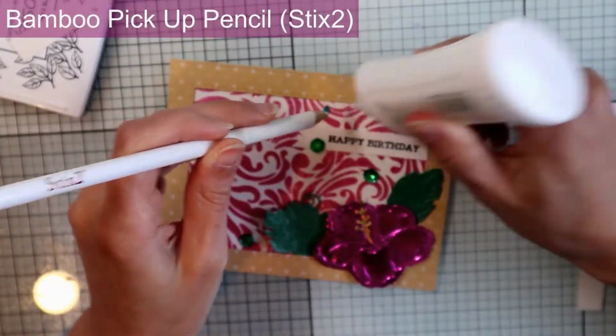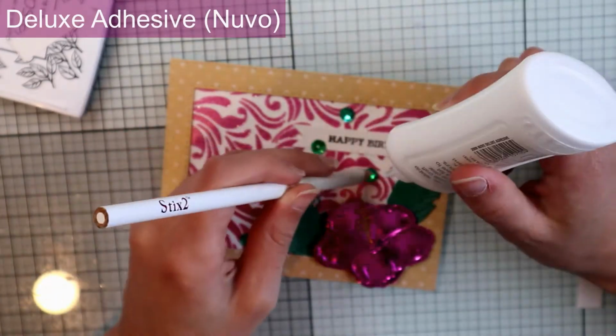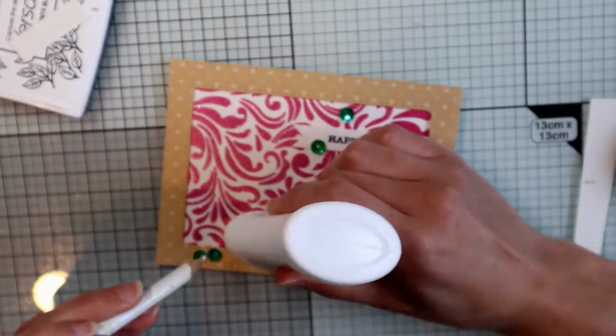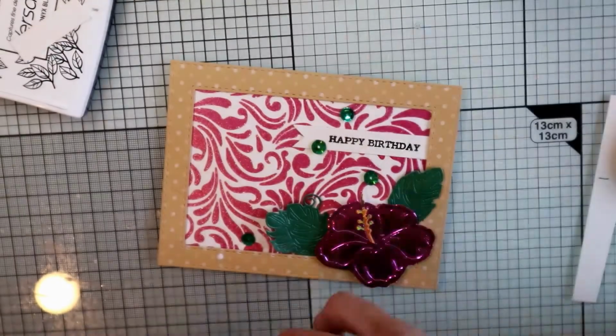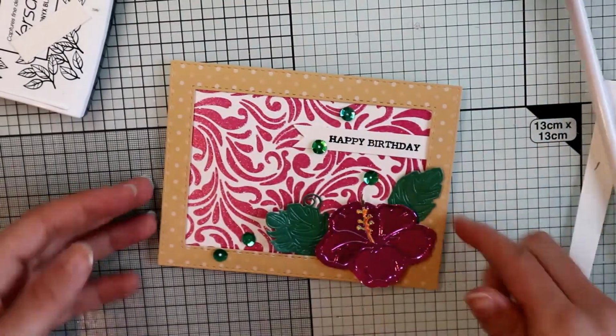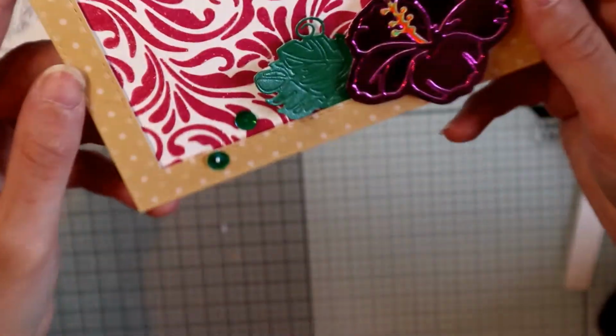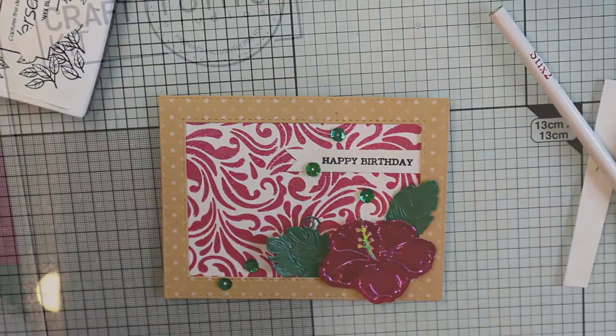To finish my card, I'm going to add some sequins here and there. And my last card is finished too. I hope these two videos give you inspiration to use this kit. In any case, you can use whatever you have in your stash to create something similar.